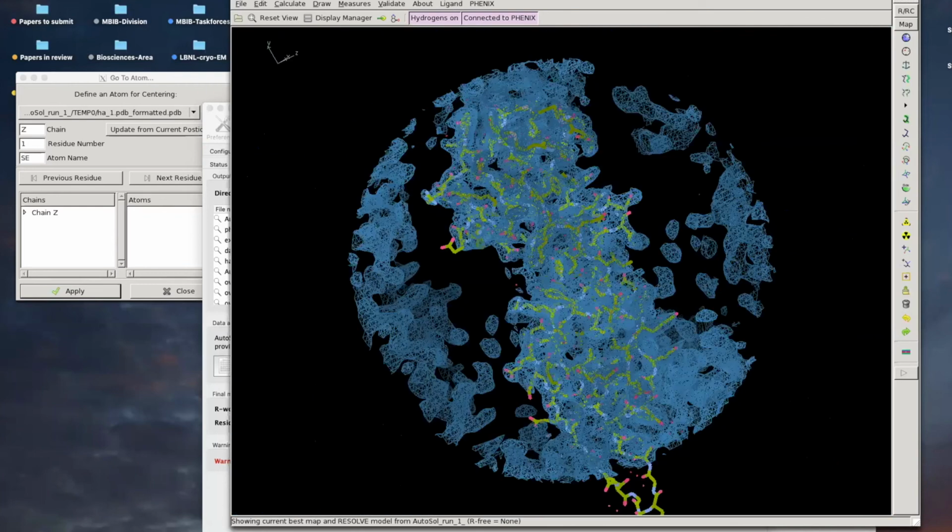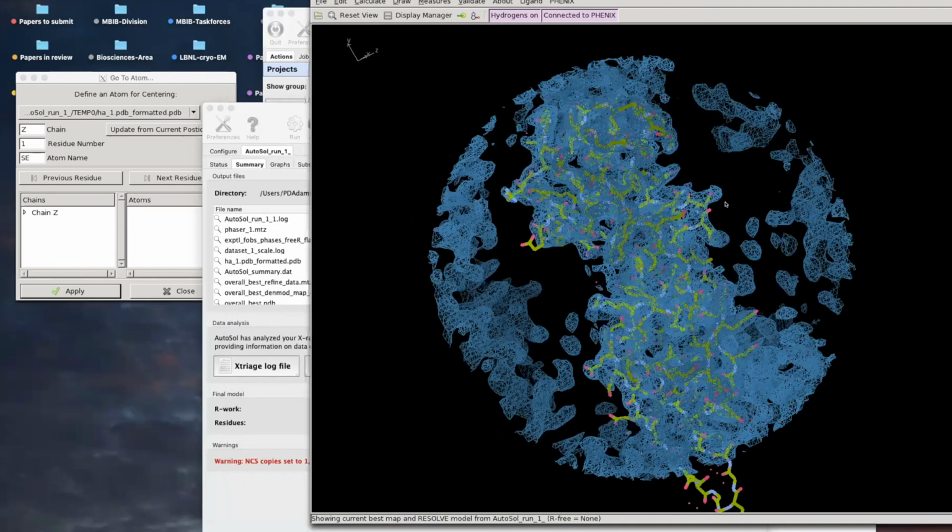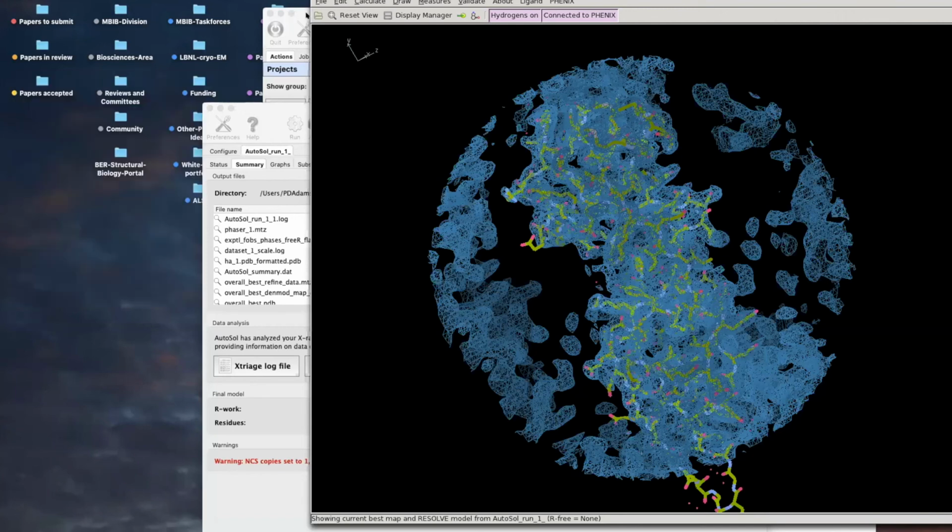And the model that was generated here was also generated automatically by Autosol, by using fragments from the PDB. First, big fragments to find helices and strands, and then small fragments to extend those and connect them, and then use the refinement that we'll see a lot about tomorrow to refine that model.